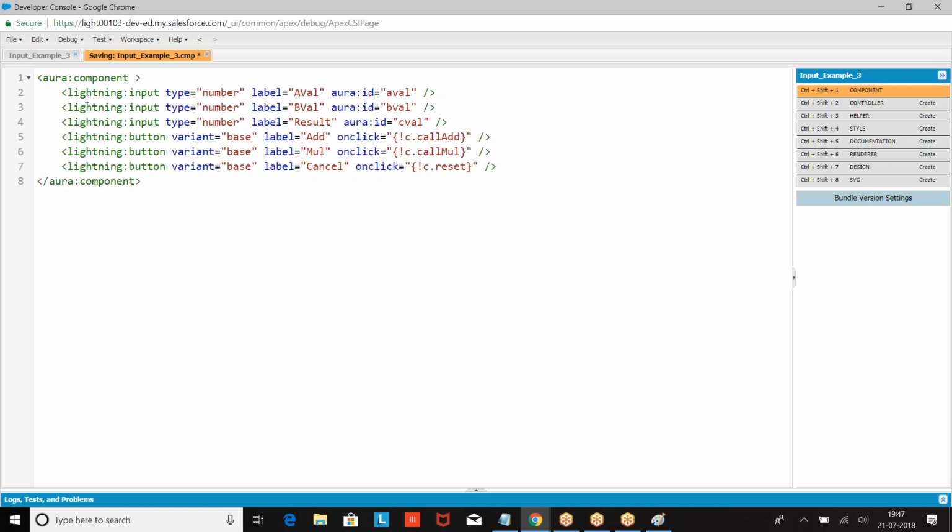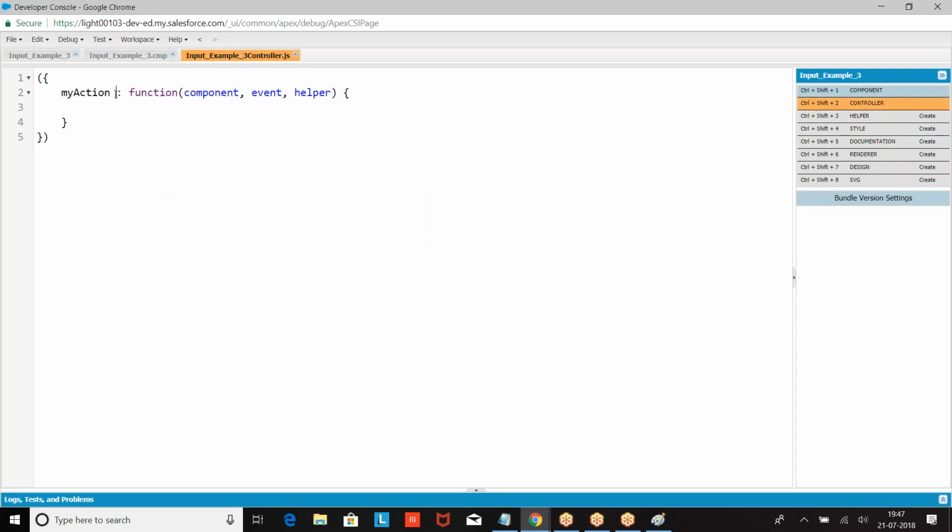This is how we have defined the lightning component with three input tags and three buttons. We have a controller.